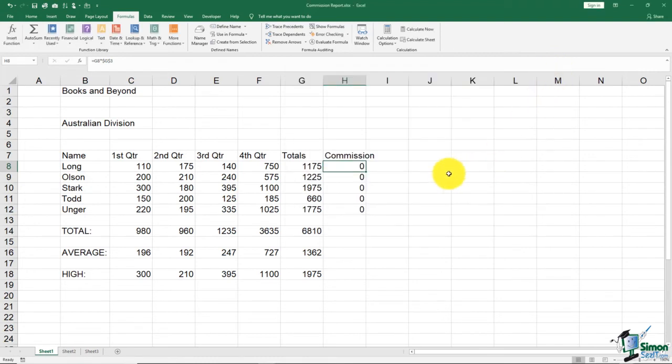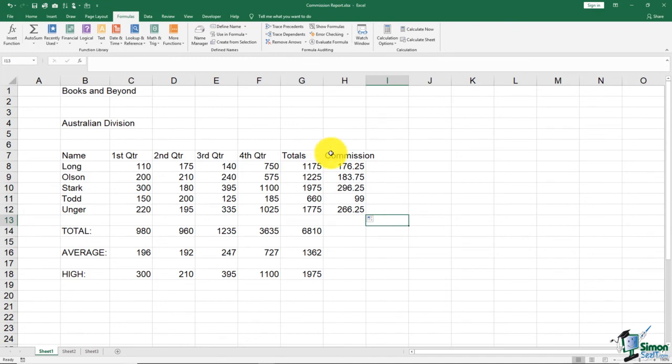I'm going to close this, and here's how it's going to work in our formula. Instead of saying $G$3 here, I'm going to say COM. 1175 times 15% is what this formula now says. I'm going to hit the Enter key and you can see I have my 176.25. I'll be able to do that with any of these. I'll use the fill handle and copy this down, and you can see I have all of my answers.